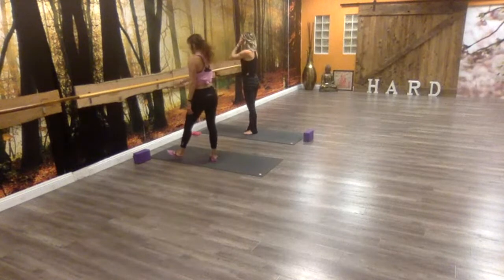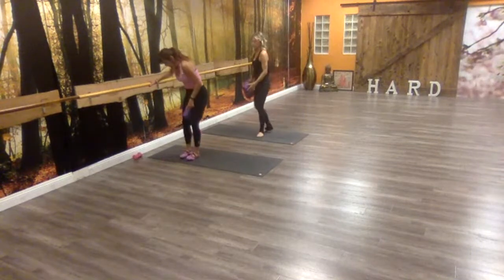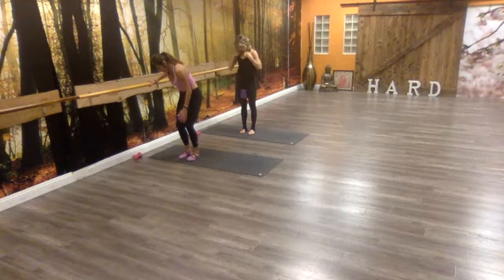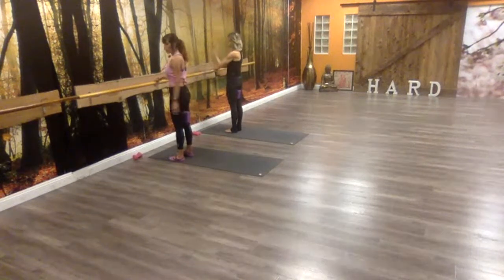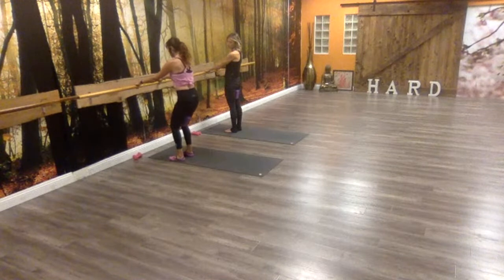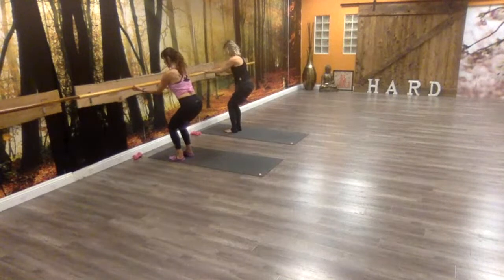Now walk to grab the long pole, towel, whatever you're using. Bring it between your legs. Now notice this one can be really wide. I'm not going as wide. I'm just going to be in the middle. And now I'm going to bend the knees. Now this is very important. You need to be sure that we're not leaning forward on the knees. You want to lean back like you're sitting in a tiny chair with your abs in, squeezing that block like in chair pose.